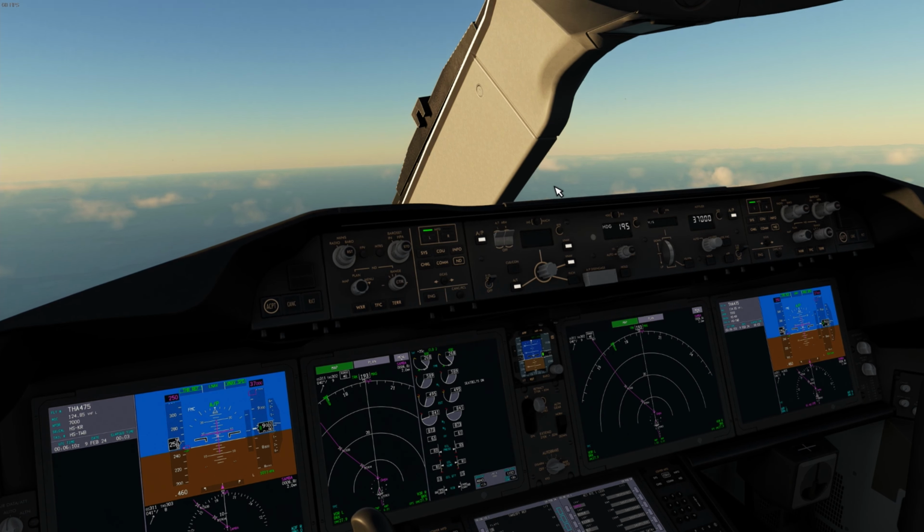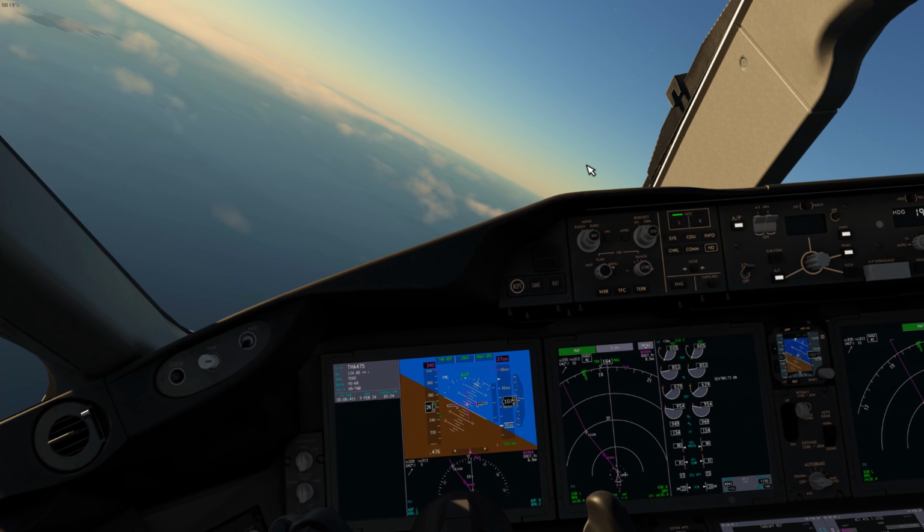Cabin chime. People going to pull out their laptops and whatnot. And we'll accelerate to 340 knots for the climb.